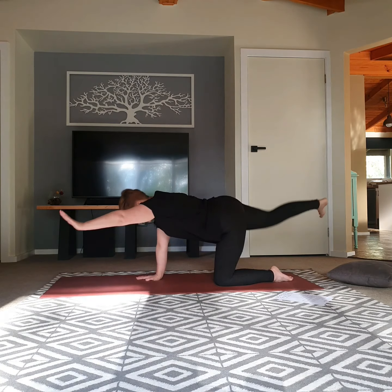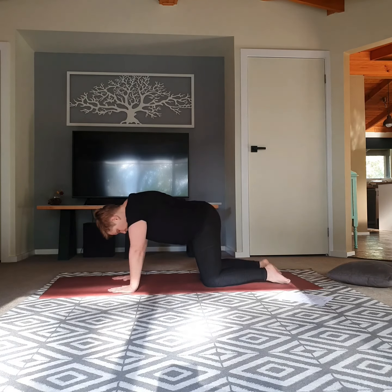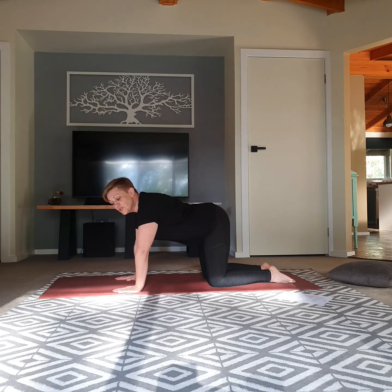So we're going to do a little bit of stabilisation work now, and we've done this before in class, and the last video we did a diagonal cat balance with opposite arm and leg stretching back. This time it's going to be same arm and leg up off the floor, and we're going to focus on stabilising not just through the hips, the core, but also through the shoulders and that weight-bearing shoulder blade, getting a little bit of stability around that. So come carefully forward into cat again. Make sure you're nice and square, knees under the hips, wrists under the shoulders. And we're going to do this in a few stages.